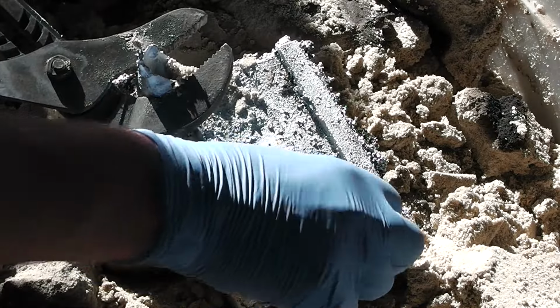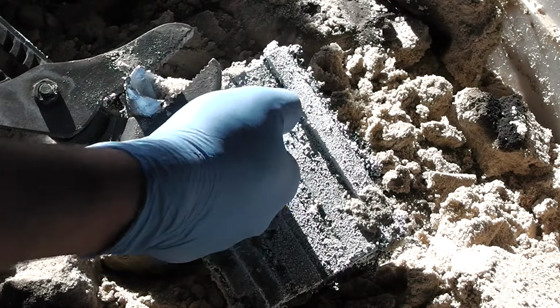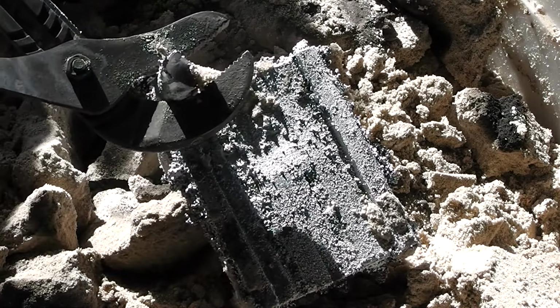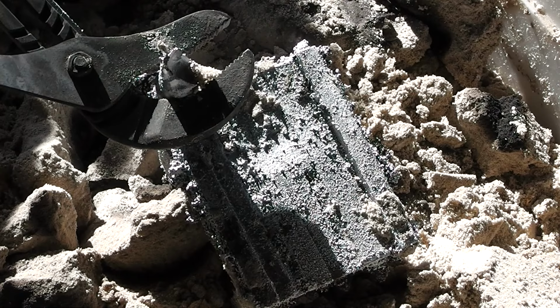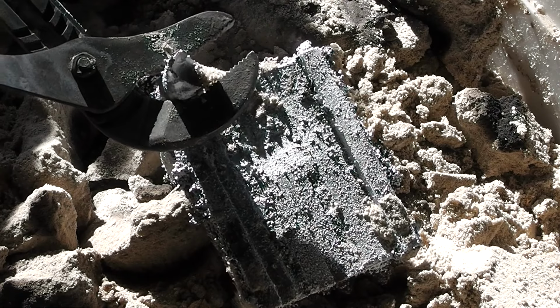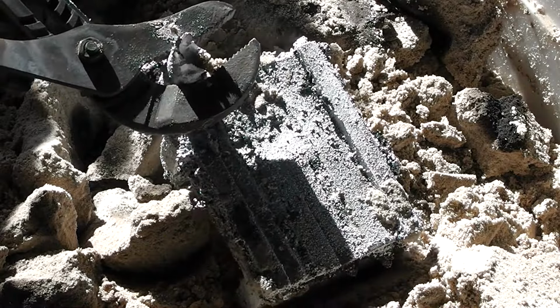This part in the middle I can clean up with some files. There seems to be a bit of a shrink void right there. I'm not worried about it because I want that part to be low anyway. So that looks to be very usable. Finally a bit of luck.